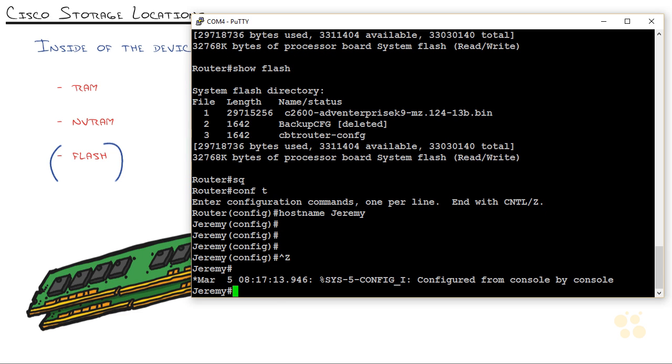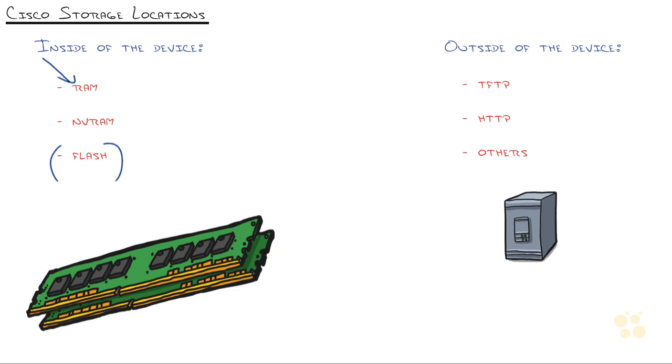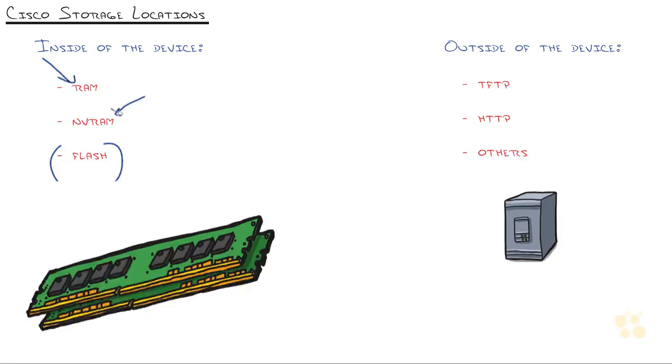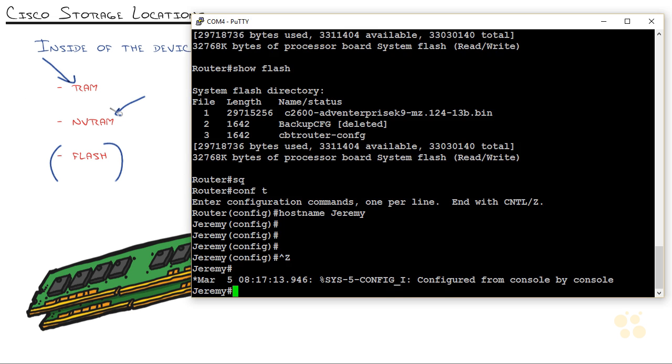That's stored in what's known as running config. It's actually stored in RAM. So if the router were to lose power at this point, then it would lose all of my configuration that went in there. Now, some people might say, well, that's kind of lame. Why don't they, from the minute you type in Jeremy, just put it in the non-volatile flavor so it's saved immediately? Well, that will actually save your bacon many times, because there's a lot of times where you'll be doing a configuration remotely, right? And you type in the wrong command and you lose access to that device.